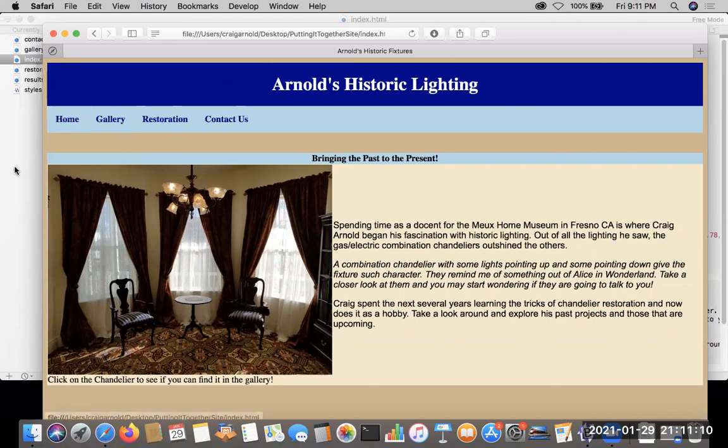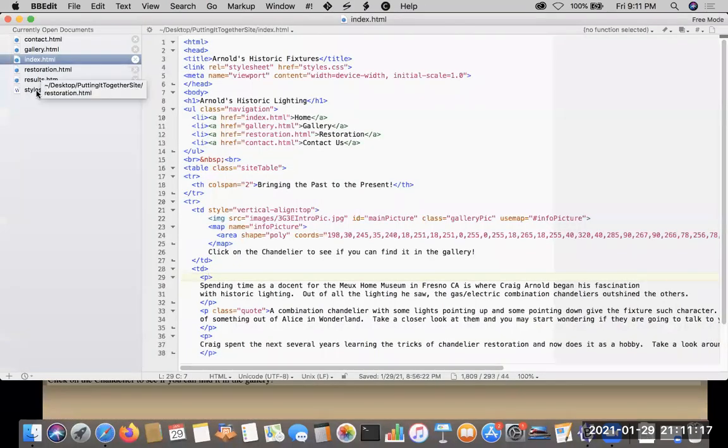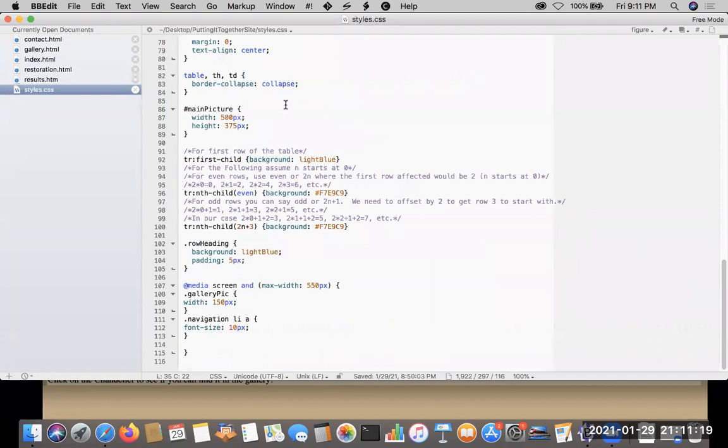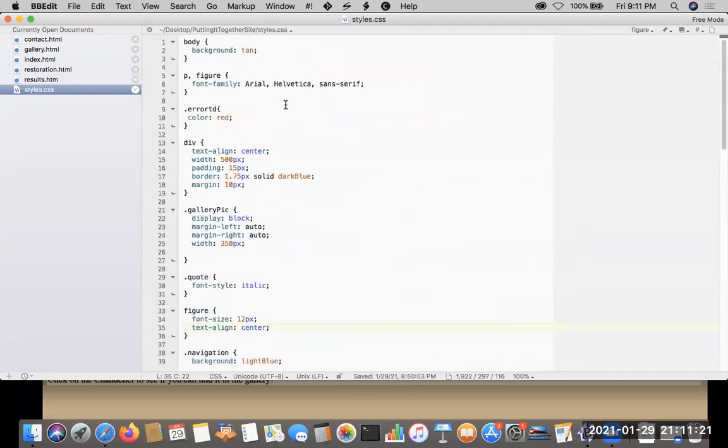So let's first of all go over to the code. We're using our same website as before. And I'm going to go over to the styles.css because almost everything we're going to be doing today is in this file. So first of all, let's talk about examples of the three types of rules and how to distinguish between them.